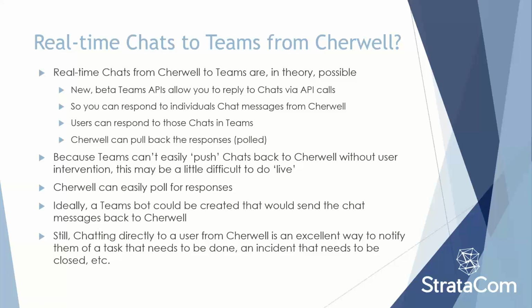You can respond to individual chat messages from Cherwell, and users can respond to those chats in Teams. And then you can pull back the responses on a polled basis, or you can refresh to pull back the responses. I think the chatting from Cherwell to Teams is kind of a neat idea, but if you've got Teams, why would you want to do it from Cherwell? I would just go into Teams and do it and then pull back the chat history. If you're going to pull back the chat history anyway, I would honestly just go into Teams and do it until Cherwell comes out with better integration to Teams that allows live chatting.